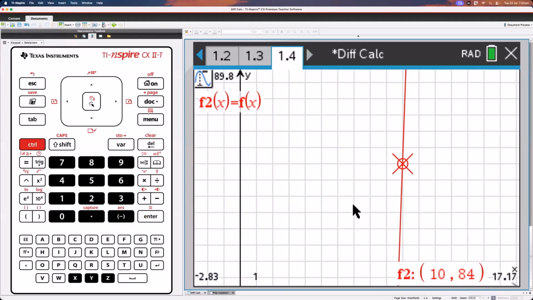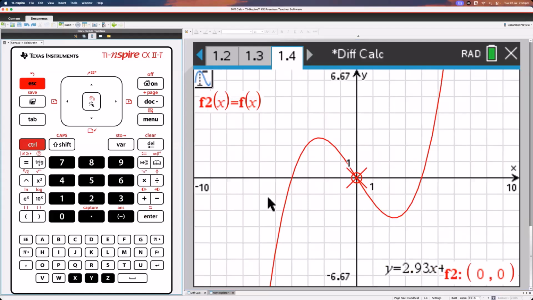However, once you've finished at x is 10 and y is 84, you may wish just to go back. And the beauty of the Nspire across the entire family is that it has multiple undos. It is my favorite feature of the calculators. So if I do Control Z or Control Escape, it will go back. And if I've done a number of things that I wish to undo, I could have actually used it to undo all those geometry objects as well. So yeah, that's a nice feature.